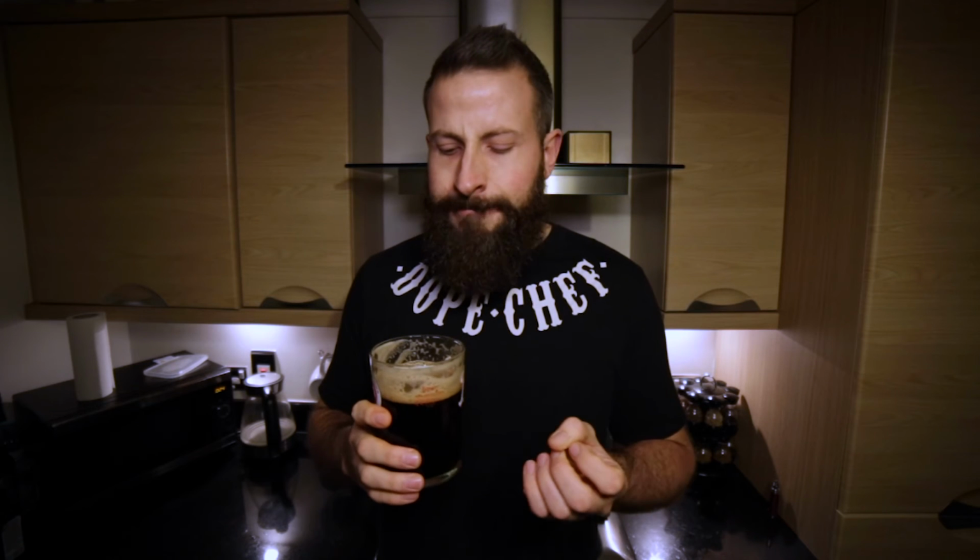The bitterness of it, it's slightly bitter. I can imagine if you drank a whole pint of this, you'd start to feel the bitterness more towards the end of the beer. So the bitterness is there, but it's not overriding. Like I said earlier, it's not like when you have a sip of espresso and you need a drink of water because the bitterness stays on your tongue. The bitterness is there, but it's not overpowering. It's just about right. It's subtle because of the lactose we have in there.